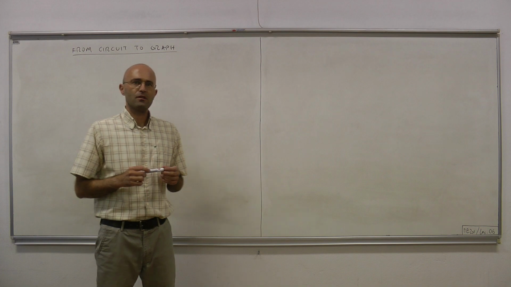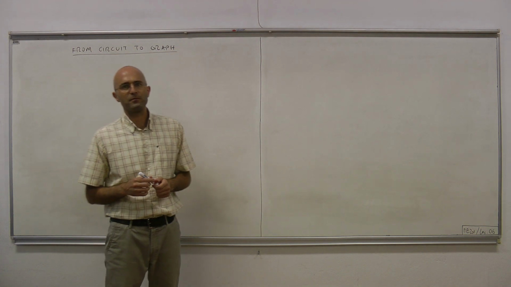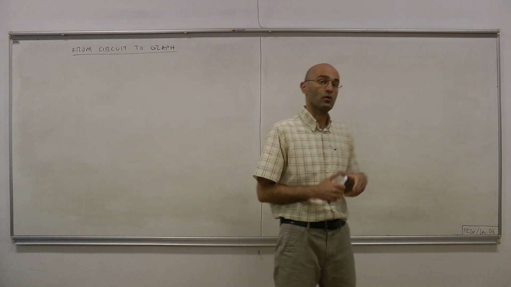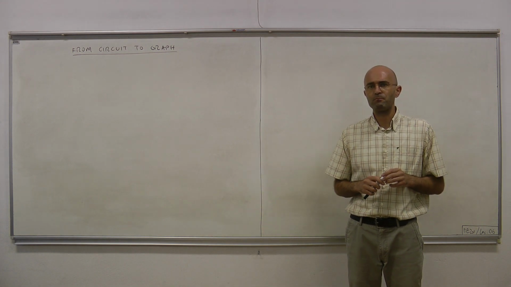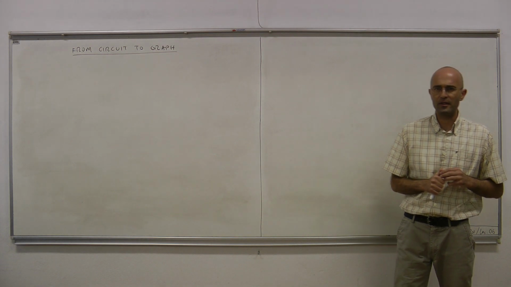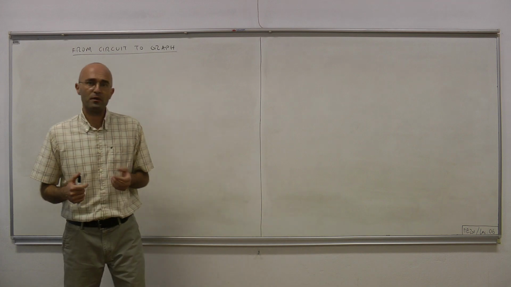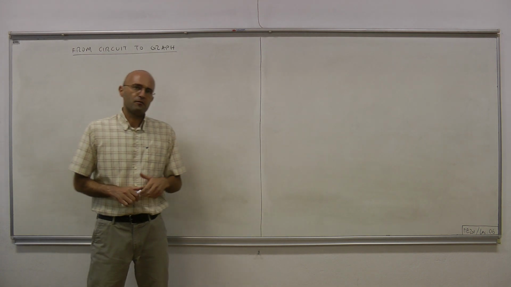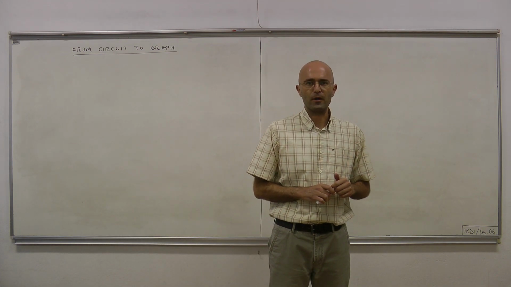Now, in previous lectures we mentioned a couple of times that our goal, or one of our main goals in this course, is to develop systematic ways to solve a circuit. And by solving a circuit, we mean, given a circuit, figuring out all the currents and voltages throughout the network.